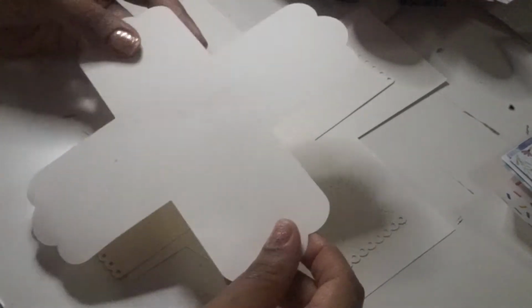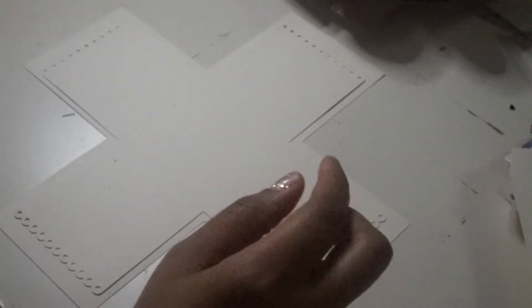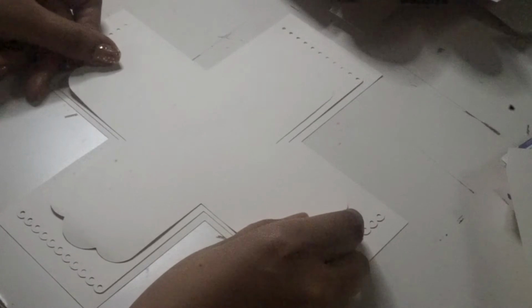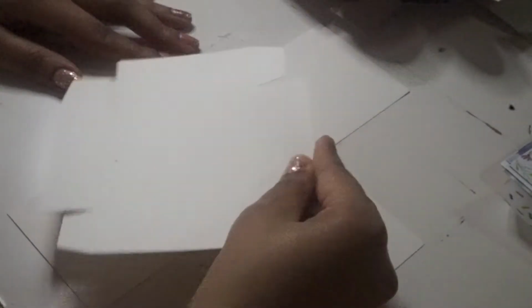I have several different ones, and I'm going to show you two different versions of the surprise pop-up box. This one particularly has 3 layers, which can in turn be 6 layers because you can decorate both sides of each template. As you can tell, one is always bigger. This will be our base. This will be our second or third and fourth layer, and this can be our third or fourth and fifth. I'll show you what that means. And then of course, here's our lid to our box.